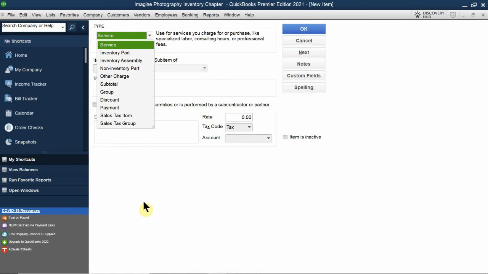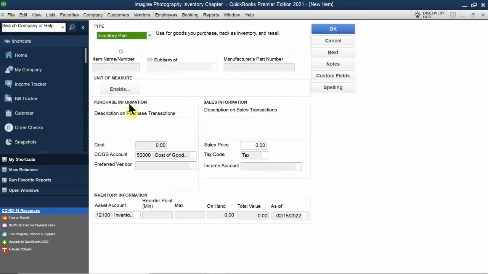It's straightforward as far as every single item that I'm plugging in. All I'm doing is just filling in content. So again, if you could do one, you could do all of them. So in this case, let's do another example, but this time let's do an actual inventory part. So when I do an inventory part, now the item has expanded because this is something that you keep track of, that you sell all the time, right?